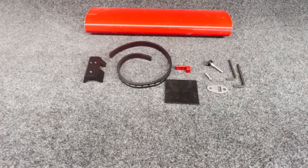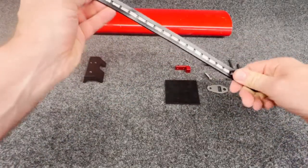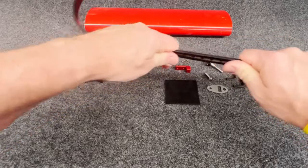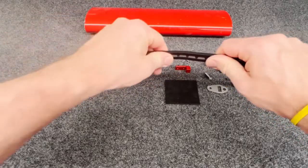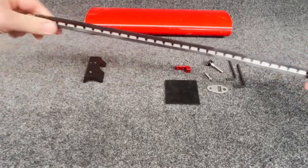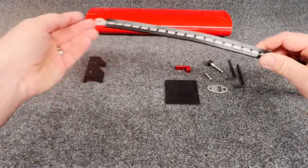All right, this is the Rocksteady Cushion Steel Strap Kit, and here's how you assemble it. First thing you want to do is straighten out the strap. It comes standard with a 21-inch strap, which is large enough to go around any size aircraft strut. And this is stainless steel wrapped in a rubber cushion.